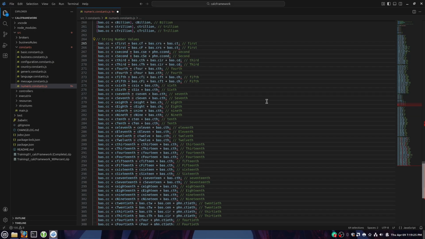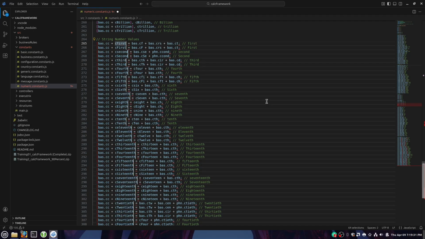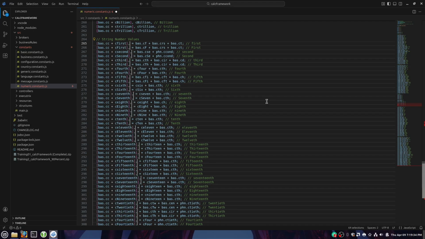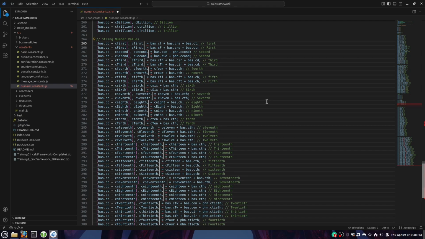So bis.c++, let's copy that. bis.cc plus, copy, close bracket, comma, space, paste, comma. Oh, wait a minute. These are not commas. This is supposed to be a colon. Yeah, it is.